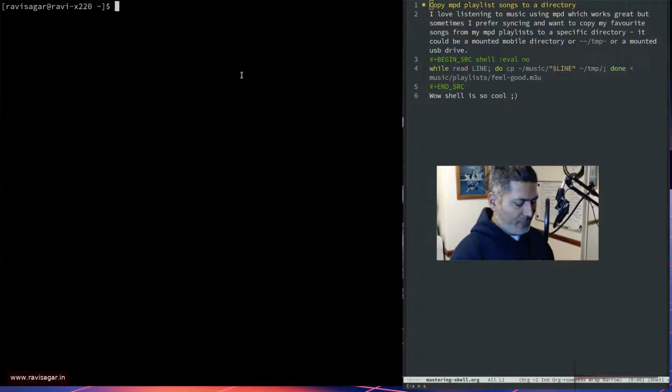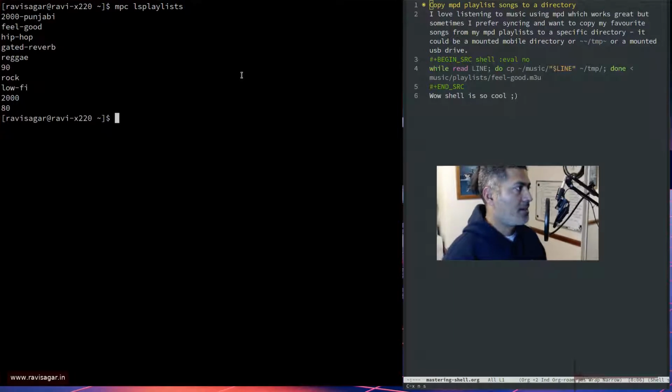If you want to take a look at your playlists, you can use this command called mpc playlists, and it will list your playlists for you. Based on your configuration, your playlists will be nothing but an m3u file stored somewhere on the computer.